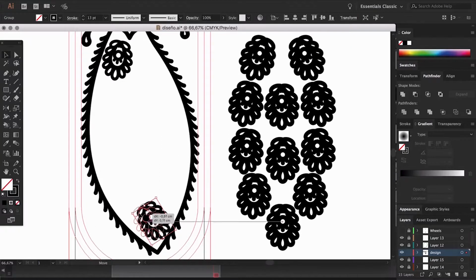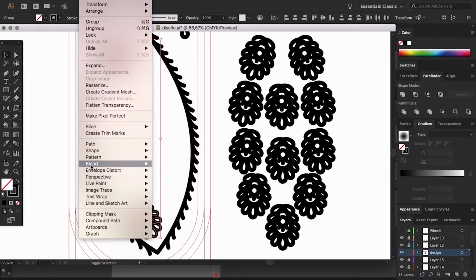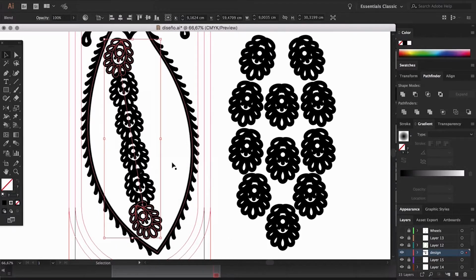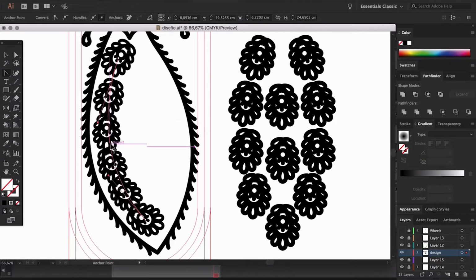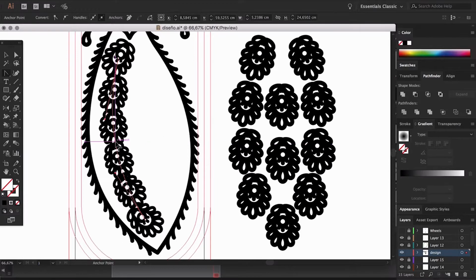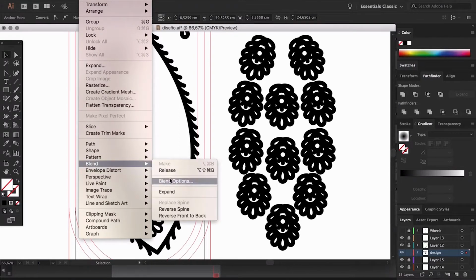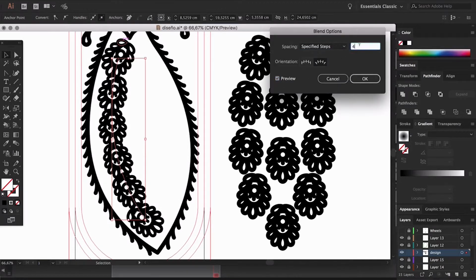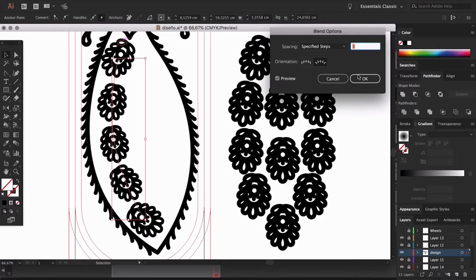So in the end, I made the lines a little thinner, and with the blend modes, I spread them out around the curved line I made. Just so that we didn't overlap any of the feathers, I used less of them.